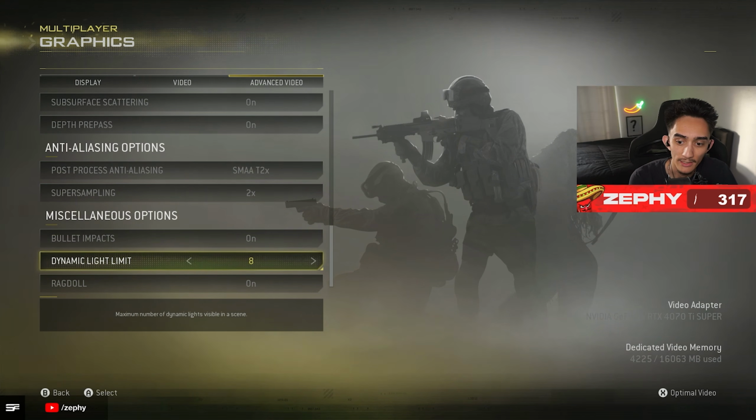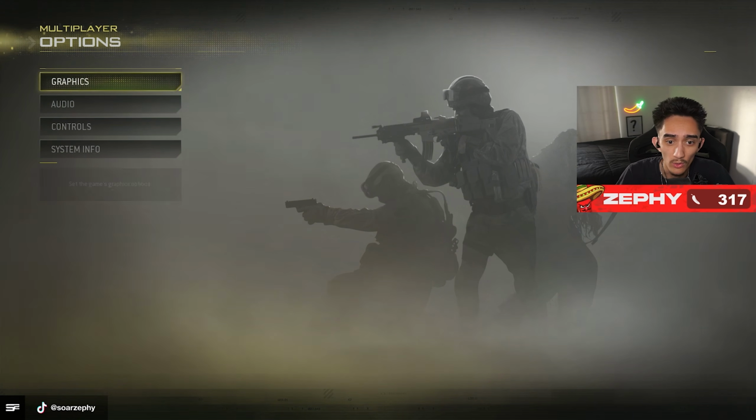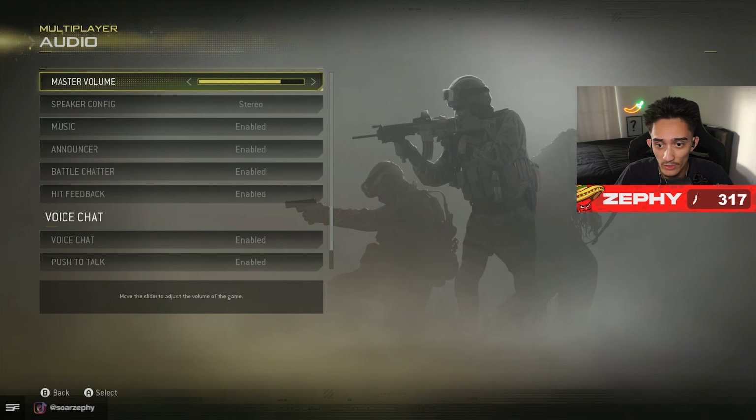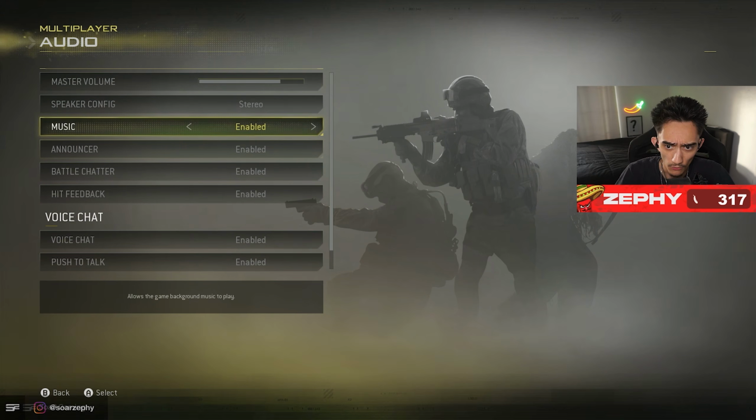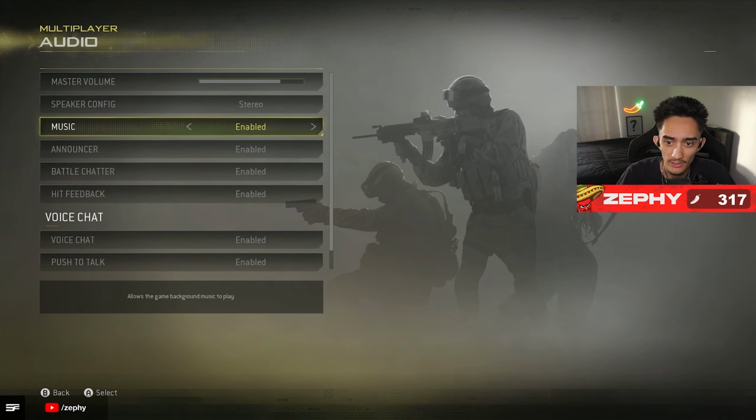And then dynamic lighting and bullet impacts. This is what I have. This is what's been, again, working best for me. And if you want to go to your Discord server and get that sorted, by all means, you could do that as well. Now, for the audio settings, there is game chat apparently, but I don't know if it's working at the moment. I haven't heard or seen anyone use it, but these are my audio settings.